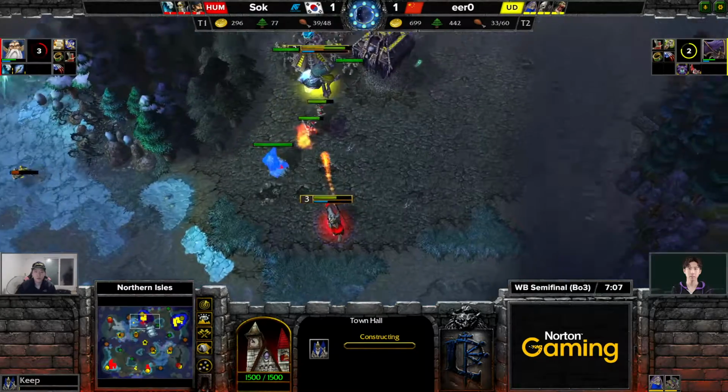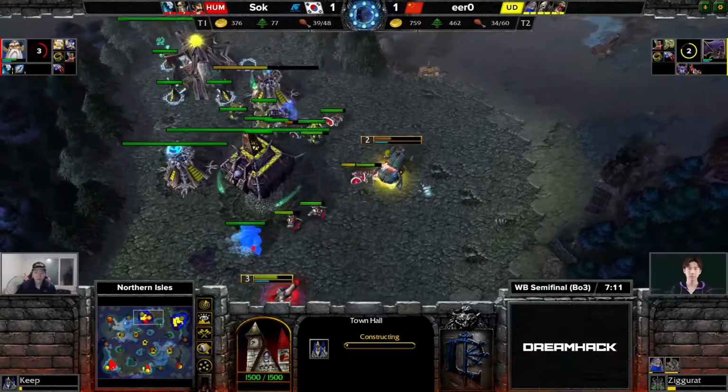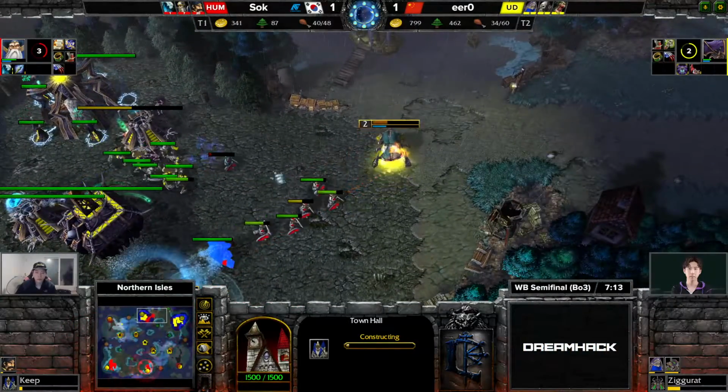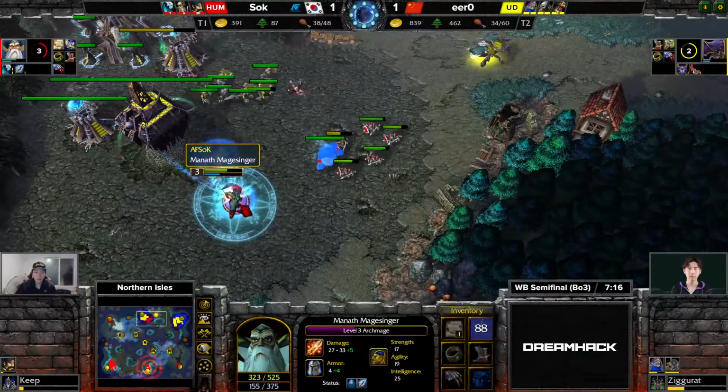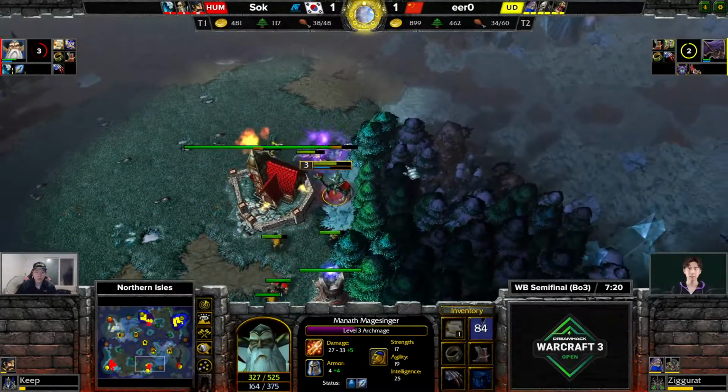Okay, here's the tech. 7-minute tech. Yeah, that's so delayed. The tech is already finished. 1-2-0 is going to be able to get second hero, tier 3, slaughterhouse, and double mana pot here in no time.